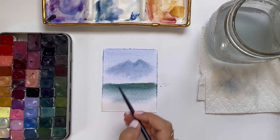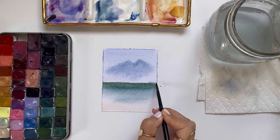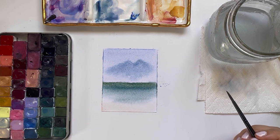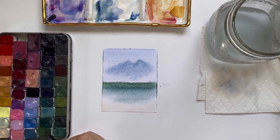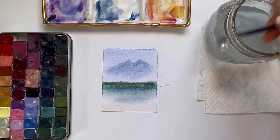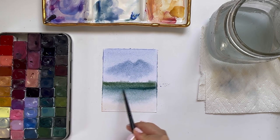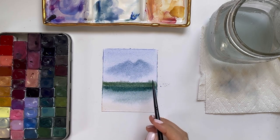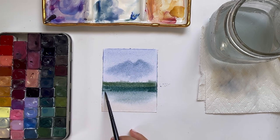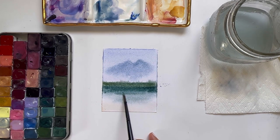Now I'm going to grab that darker sap green color, and I'm going to start painting the shoreline right above where the lake is. Again, like I said, try not to add too much because that reflection right there is on the lighter side.